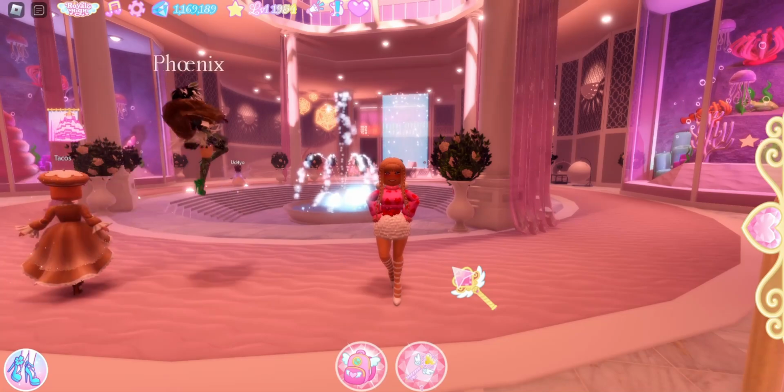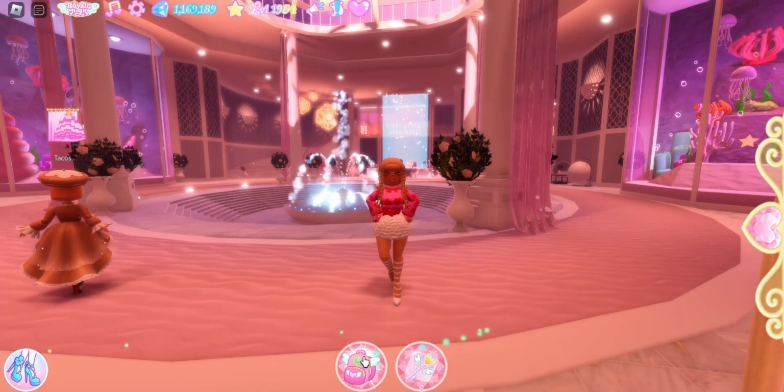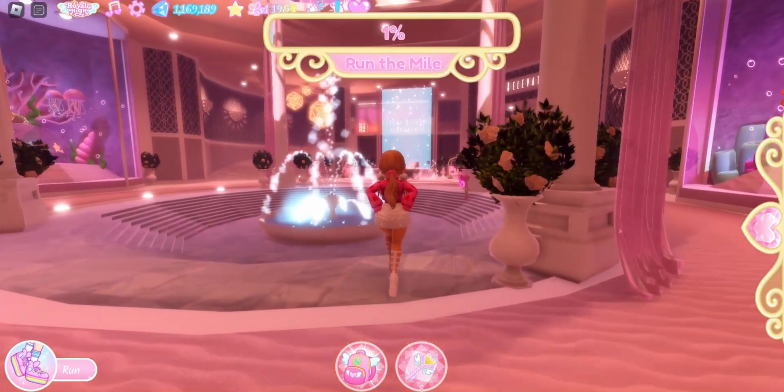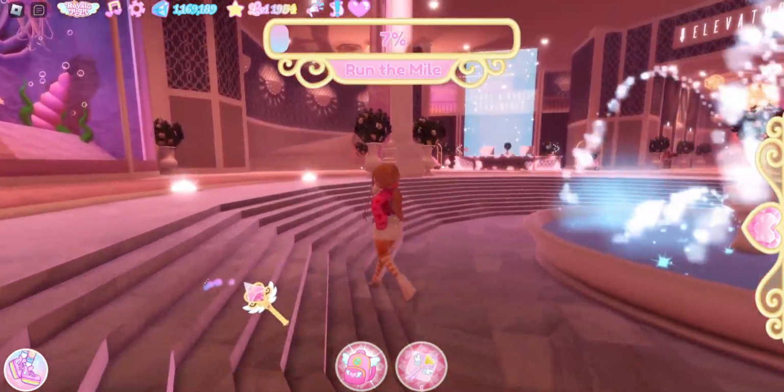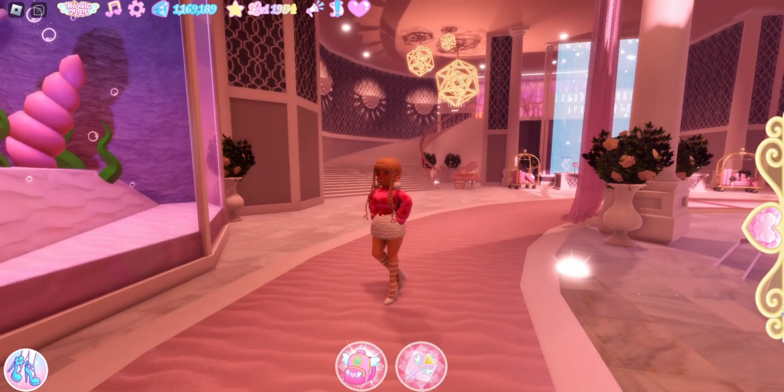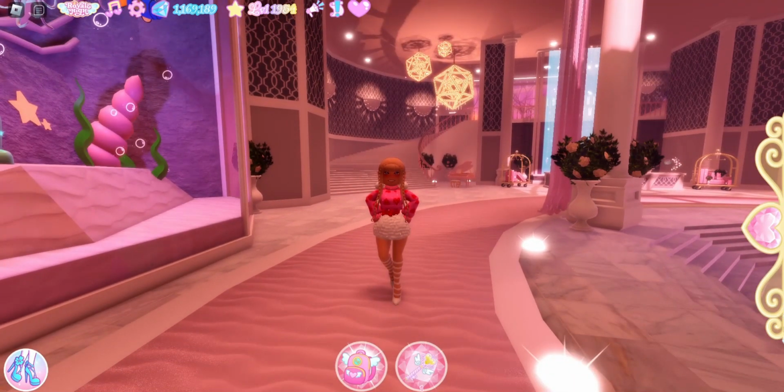So for the apartment lobbies, the only way you could get diamonds is through leveling up, which is through quests. You can do quests in the apartment lobby. So if there's enough quests in the apartment lobby that you can do that will level you up, then you will get diamonds here in the apartment lobby.